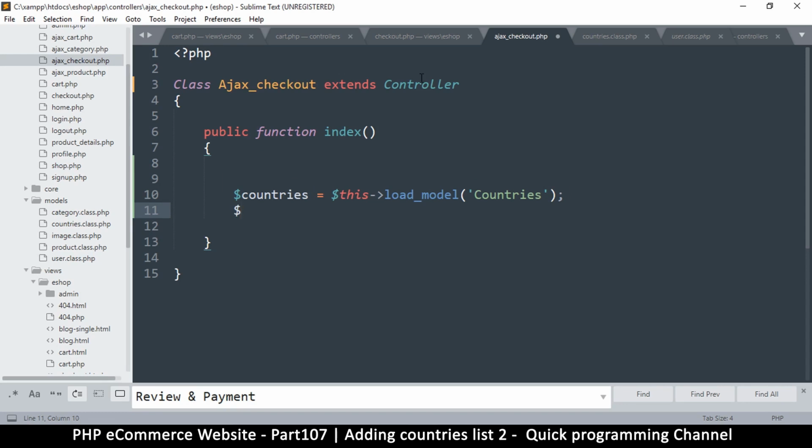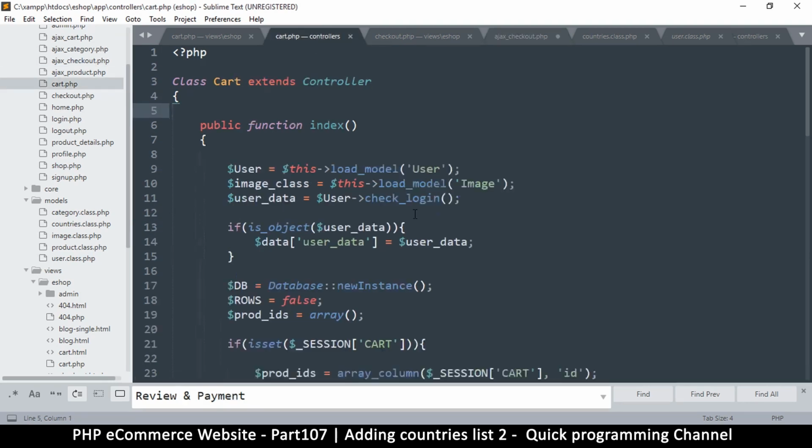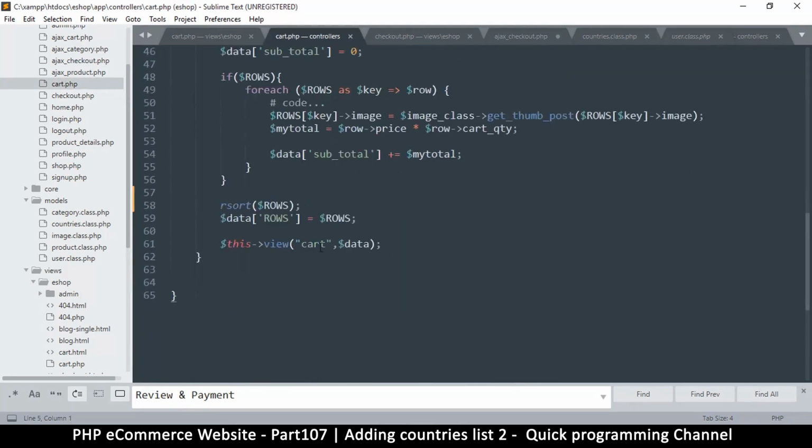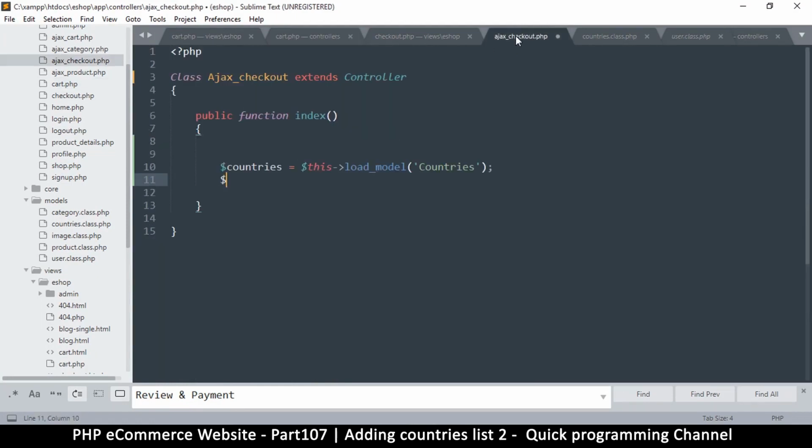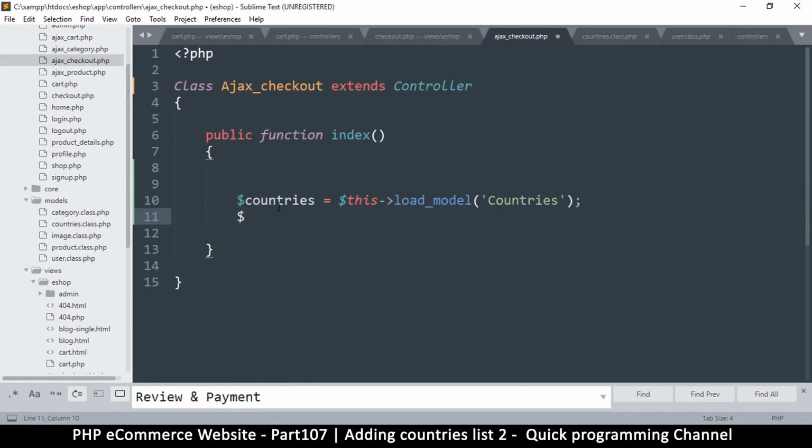Oh, wait a minute. Where's the controller here? Oh, because we are sending data here. Okay, so there's no view here that we're going to load, so no biggie. So what I want to do is just do this, say countries. Now the important thing here is I need to know what exactly I'm retrieving at this point. So on the checkout, am I getting the countries? I think the only thing we will need to get from here for now is going to be the states.